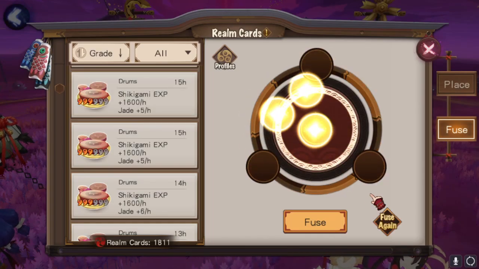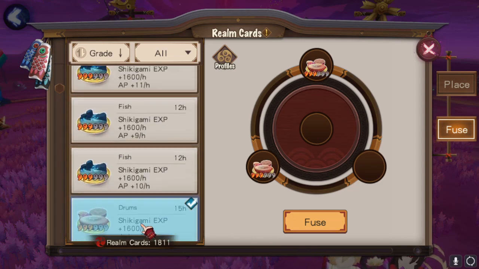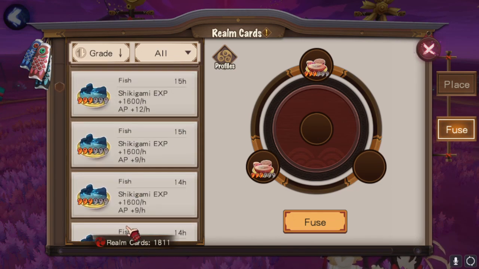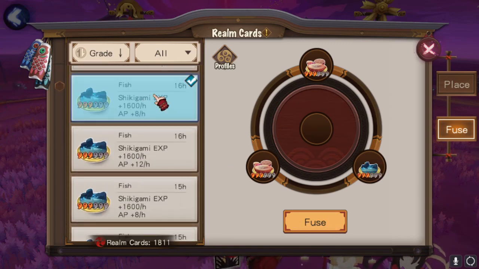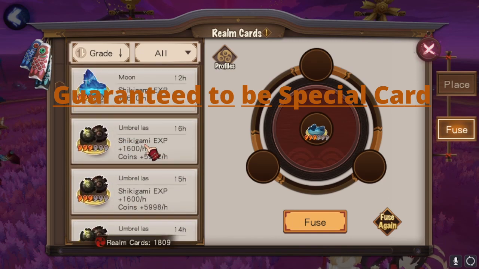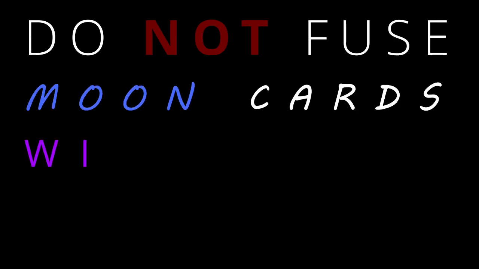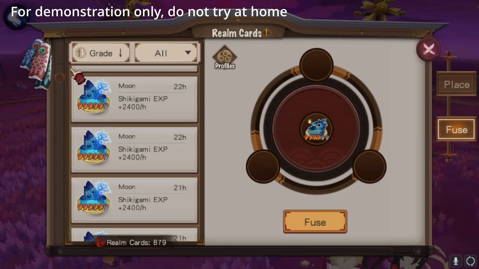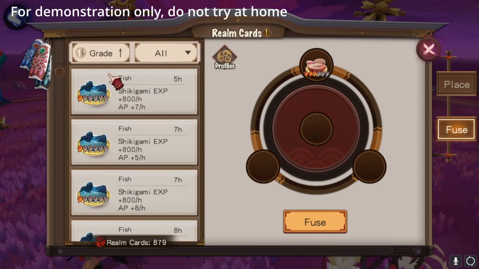Type-wise, you want to fuse moon cards with moon cards and special cards with either other special cards or gourmet cards. When you fuse special cards with special or gourmet cards of the same grade, the outcome is guaranteed to be a special card and will either maintain or increase its grade. Please note, do not fuse moon cards with special cards. Now the reason for that is that special cards fused with special or gourmet cards is always guaranteed to be a special card.